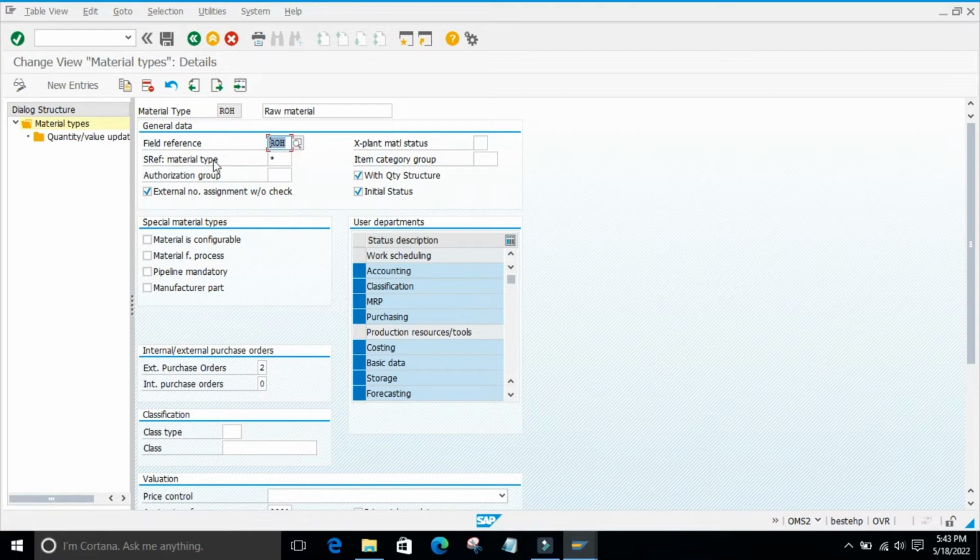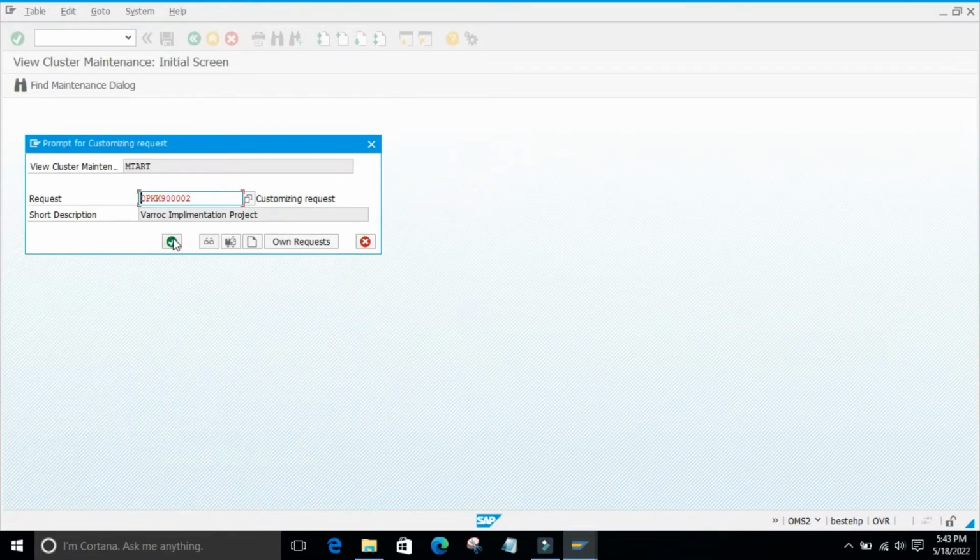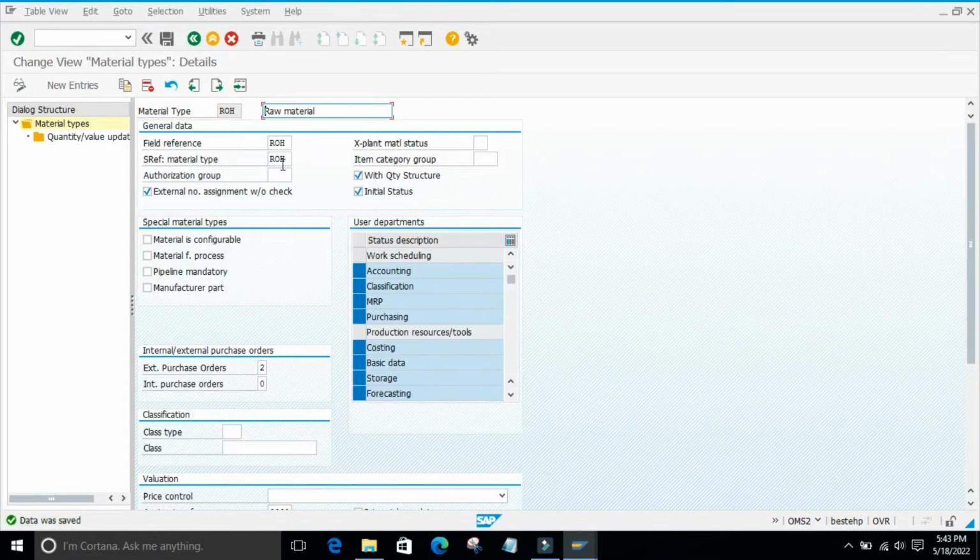Similarly for material type, it was also ROH only. This material type and field reference, both are coming from here. So material type will decide from this field reference. In material type, the field reference is given here.